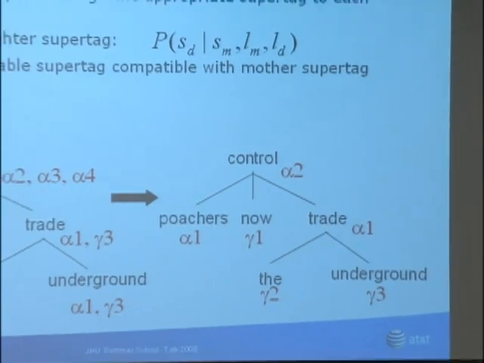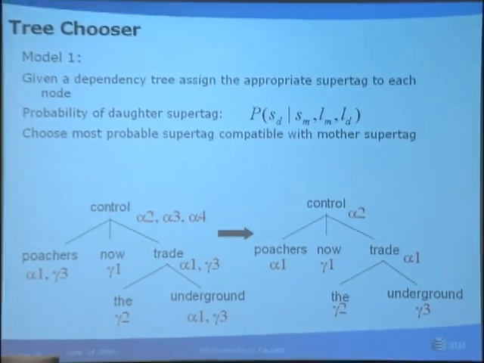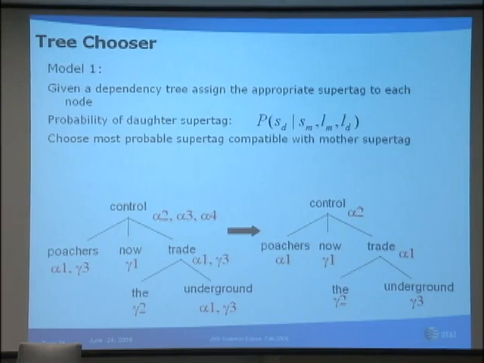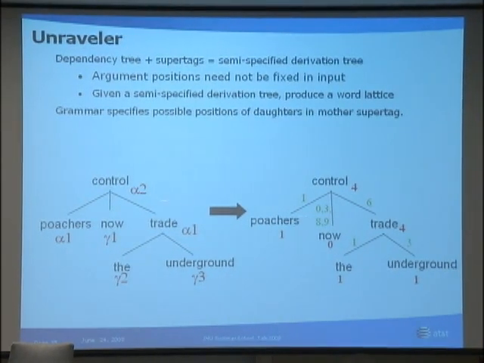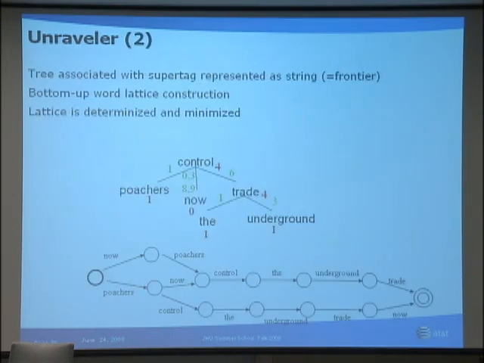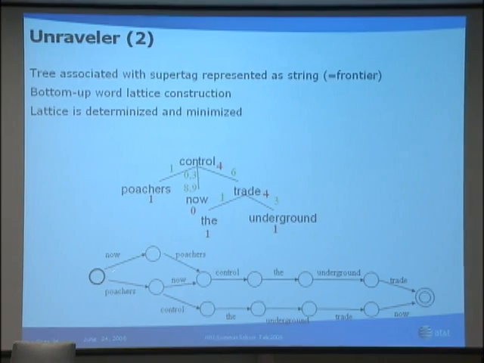Do you follow that? Because we are dealing with these enriched tags, you can get the super tag done on the tree, and you can unpack the tree and get the sequence of orderings. This is also called a surface realizer. Each super tag tells you the place where it attaches to its mother, either to the left or to the right of it, and so you can infer the ordering and create possible sequences.